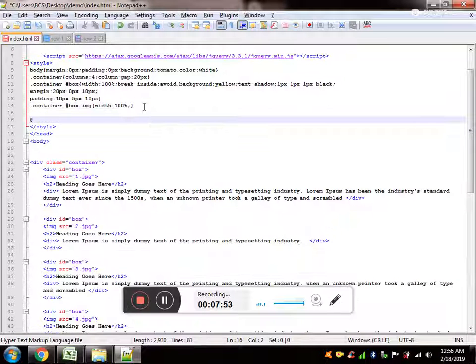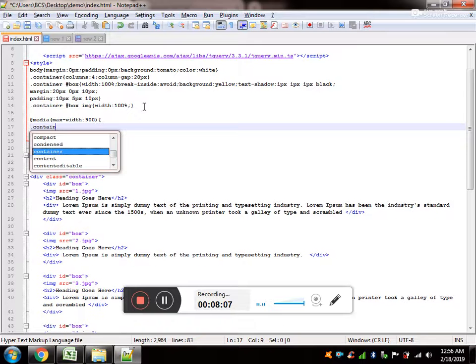For media query, the syntax is @media and max width. If the width is 900, I want the container to have the column of 4.